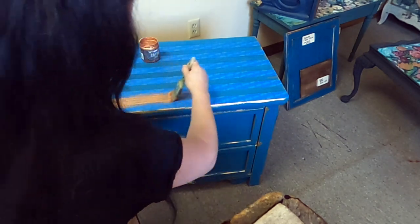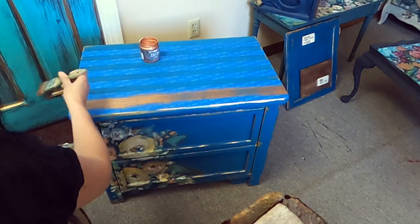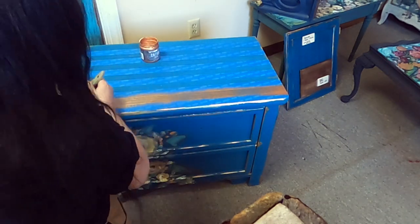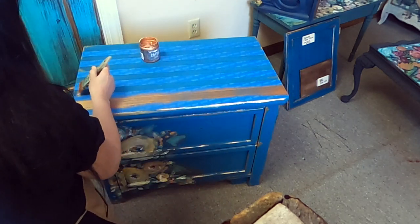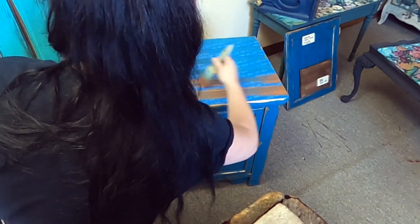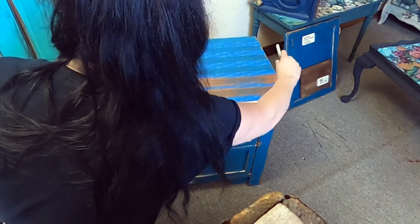Now a technique is to just use a shabby chip brush and lay down very sparingly your paint. It will provide the peek-throughs. I love distress style, so I'm not going to try to make this be completely covered. I'm just gonna do nice long brush strokes. And this is also the direction that I painted the paint to begin with.